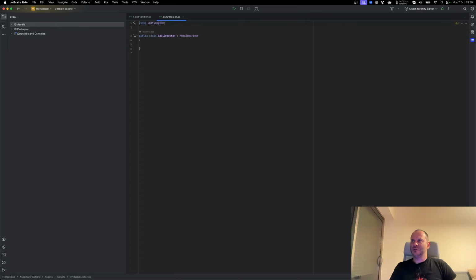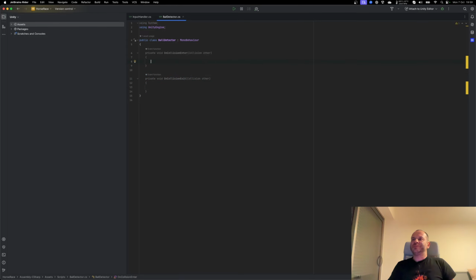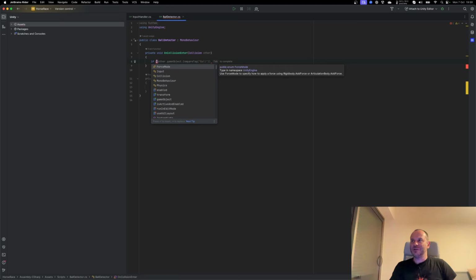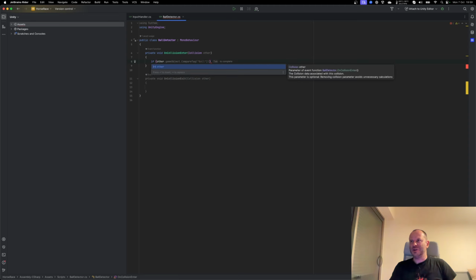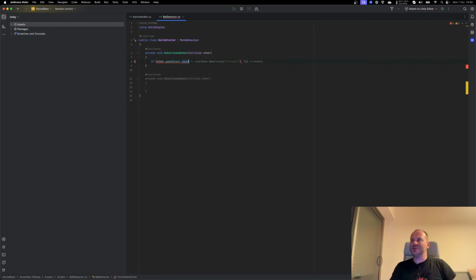So on collision, enter. I'm gonna do something here. And on collision, exit. So normally I would set a variable true when it enters collision and false when, no, we need to check what it touches, right? If other, I don't like to compare tags, I'm gonna compare layers. Game object, layer equals, now you know about ground. How do you manage to, don't destroy anything.